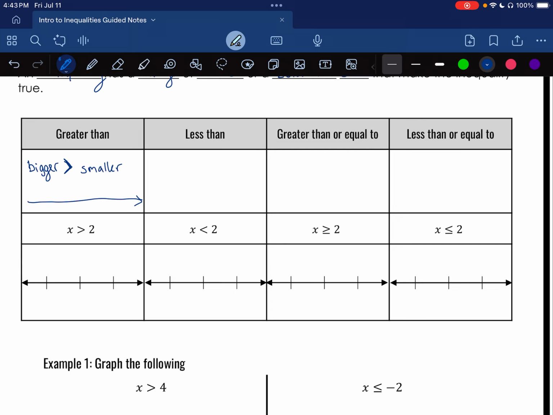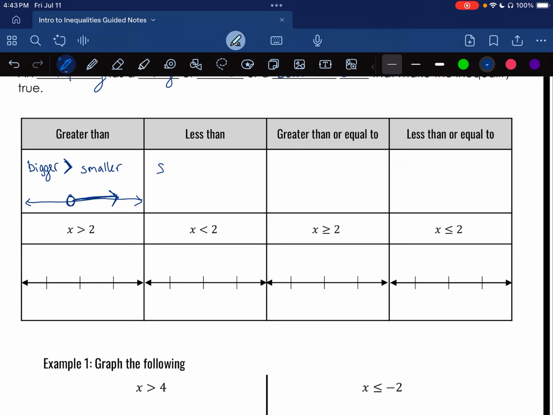If I were drawing a number line, it would have an arrow that goes this direction, because when you think about number lines, they increase, or things get larger, going to the right-hand side.